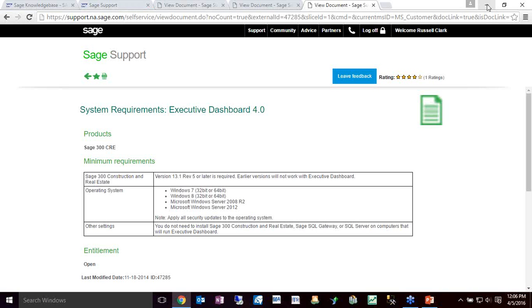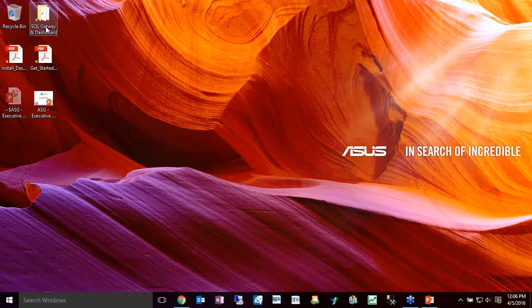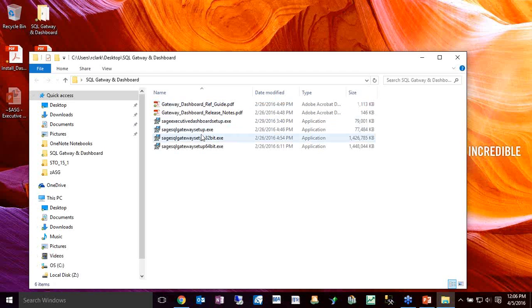So that's all the knowledge base articles. I downloaded everything, obviously, in order to install it. Again, with your IT guys, you can download and install both the Sage SQL Gateway program plus the Microsoft SQL Server Express program, which is a free download and install. Well, Sage has bundled that, so you can download it depending on the type of machine you have, whether it's 64-bit operating system, 32-bit. You'll get the reference guide and release notes.